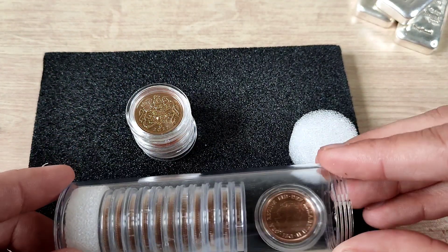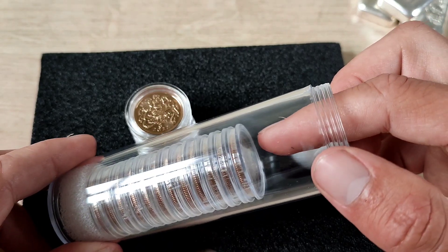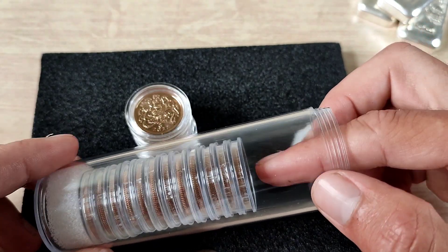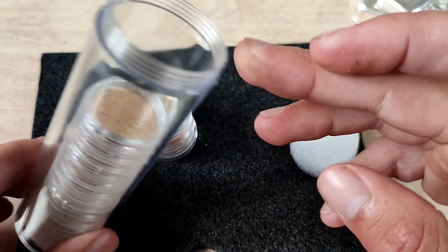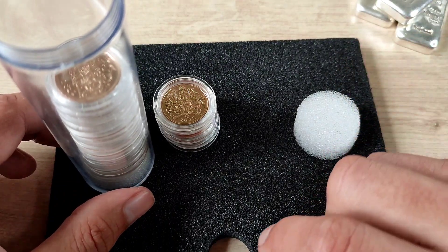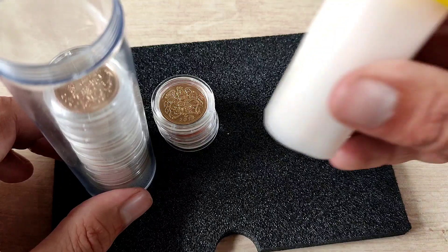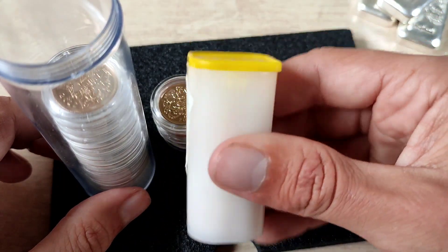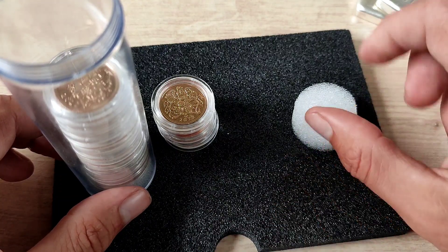This tube is just inside the box, and I can fit seven of them if I put them in this way and roll them to the back. So storing just sovereigns like this — 20 in a tube, seven tubes — that's 140 sovereigns. We're not far away from running out of space. If I use just five of them that would store 100 sovereigns.